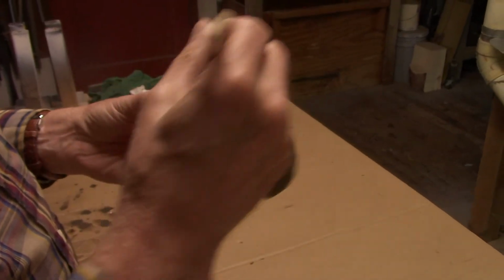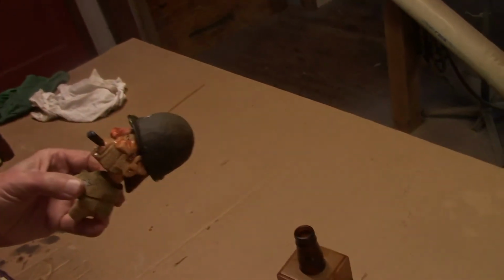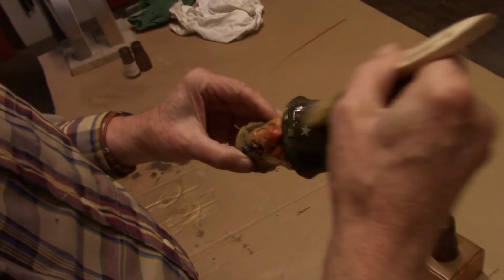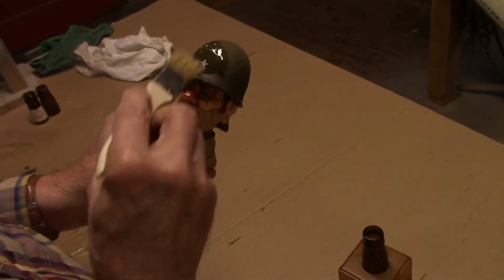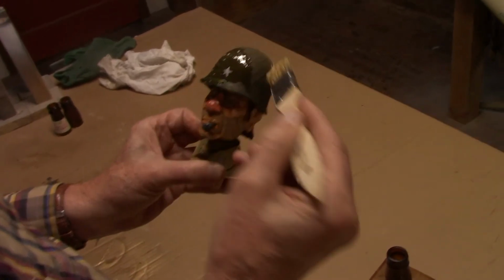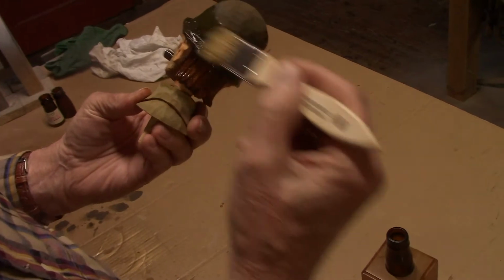Get his cigar here. See, look at the difference. This is the finished color here, and that's what it was before. Quite a bit of difference.